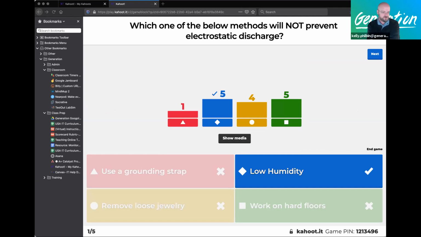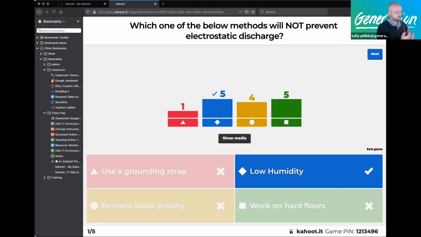The answer would be low humidity. Grounding strap is the strap that goes around your wrist and attaches to the computer. It allows the charge to be dissipated through the wire rather than jumping from you to the components. You would remove loose jewelry because it can jump the connection between points.